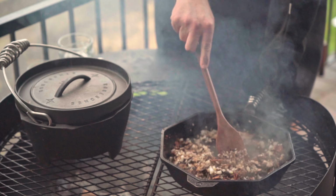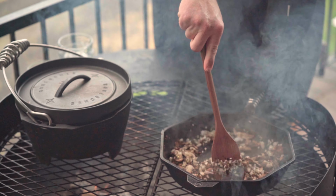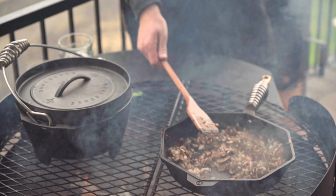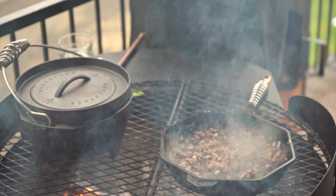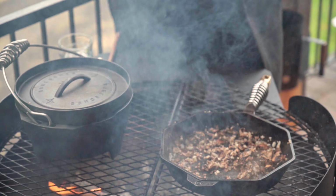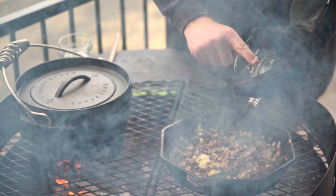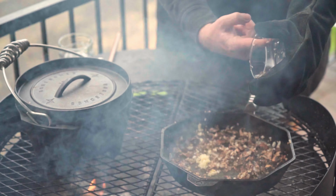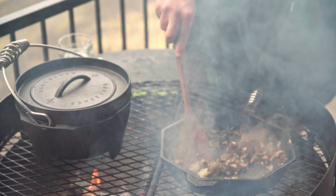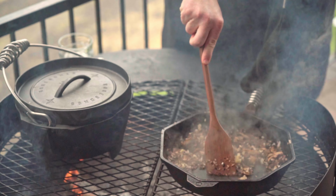As we get a little bit more liquid in the pan here, we're gonna scrape all that fond off the bottom, all those bits of flavor. All right, onions are cooked down a bit. We're gonna go in with about 4 cloves of minced garlic. Get all that good garlicness in there. Can't have too much garlic. Incorporate that, let it cook.